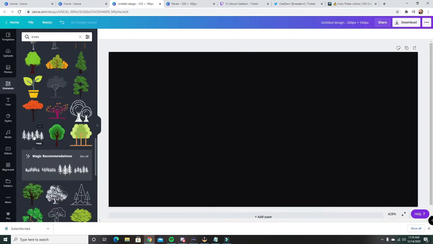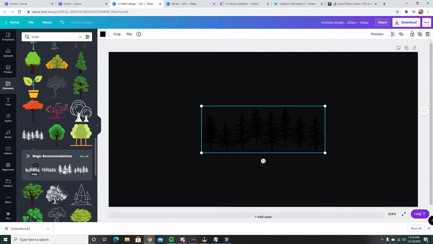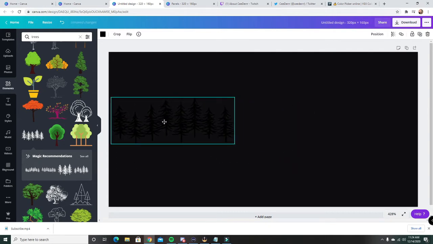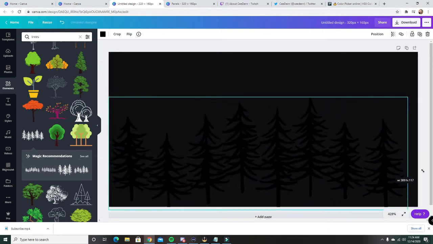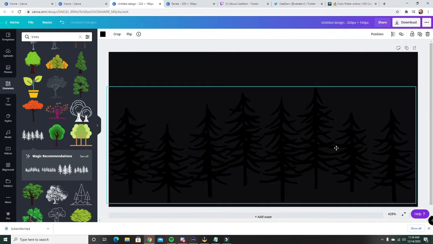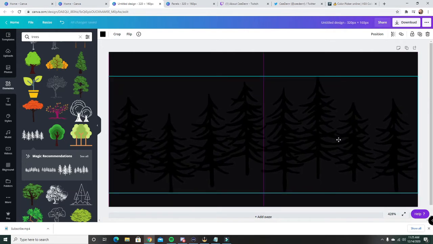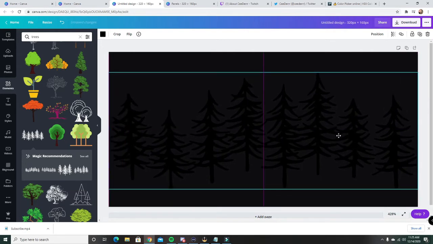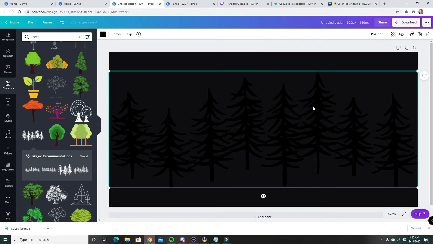All right, so I found this one, which is pretty much it, but this one right here is the full version of it. So I'm going to click it, put it over to the left-hand side, and drag it across and make it the whole side. This is just how I wanted it. So, bam, and then I put it right in the middle.